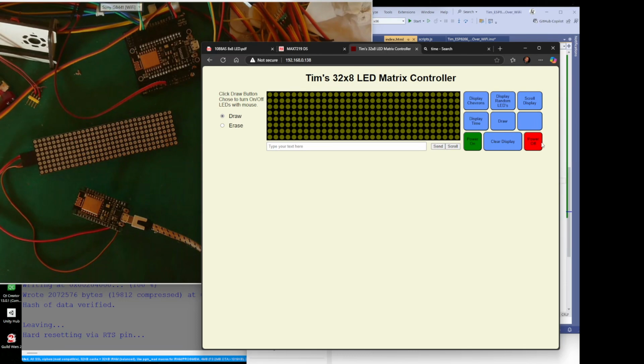The power on and the power off, right? So let's just go to random display. If I go to power off, it's still displaying random numbers, but what that power off has done is send a command to this display, and it's turned off the power to the LEDs. That's all it's done. If I turn it back on, all it does is turn the power on.